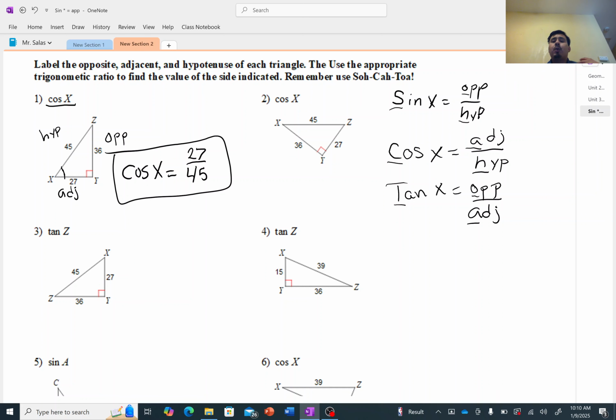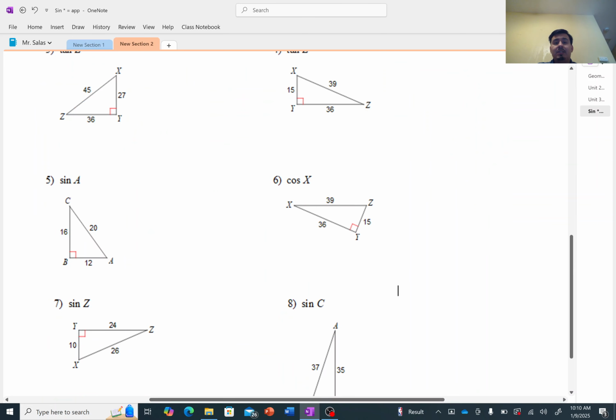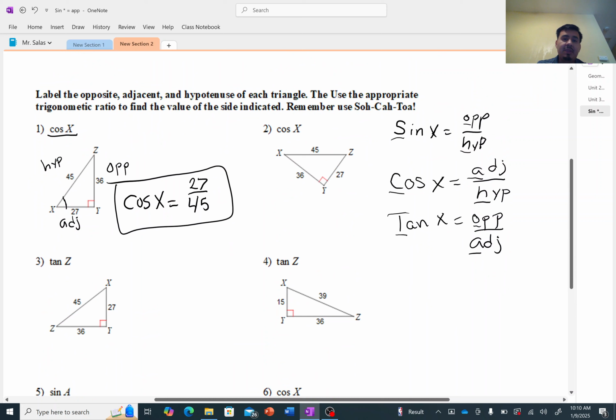I'm not going to ask you to write it in a decimal. Just leave it as a fraction. And that will be all you have to do for the remaining 7 triangles. See, we already did one together. You can do the rest. Again, copy these problems onto a paper using a pencil, pen, whatever you want to use. I will collect these whenever I see you in person next time, which will most likely be hopefully tomorrow or if not Monday. But again, I want you to try these, okay?